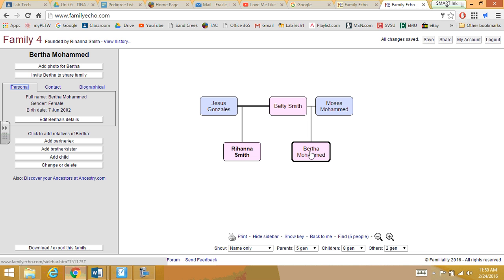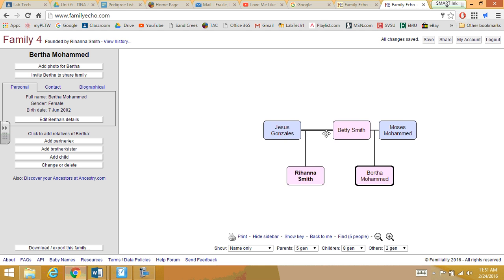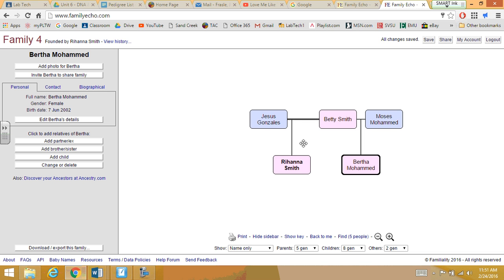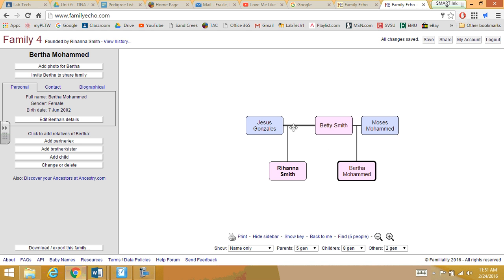And now Rihanna has a half-sister named Bertha. And you just keep adding and adding. Now, this is the cool thing. You can add and move around wherever you want. Now, once it gets bigger and bigger, you can actually collapse various areas.